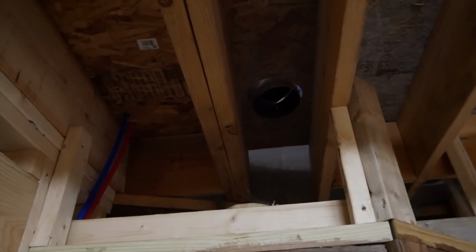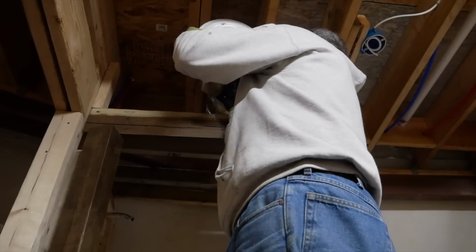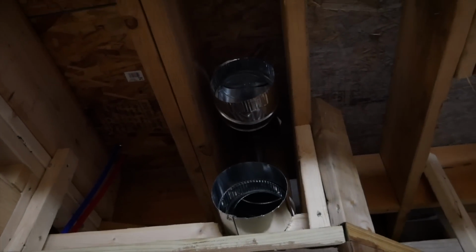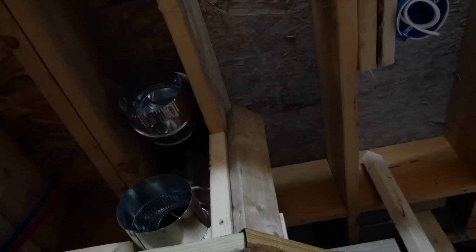Yeah, there it is. So that's gonna come down and we're gonna drop it and make a vent coming out this way with another elbow, with a register sticking out. Gotta make this pipe longer. I got a longer piece. First things first, I'm gonna put a few screws in all of this so it'll stay, and some of that chimney tape stuff, and be done with these, because once they're in, I can't get to them anymore.